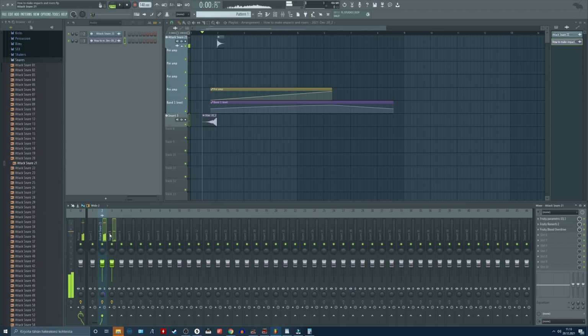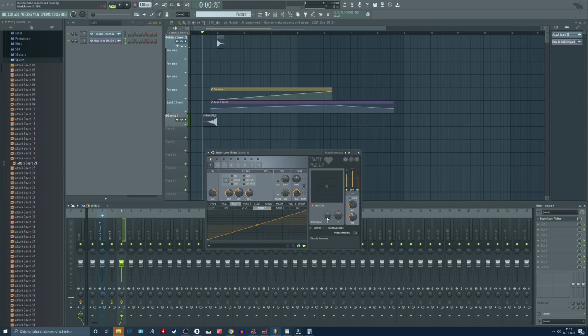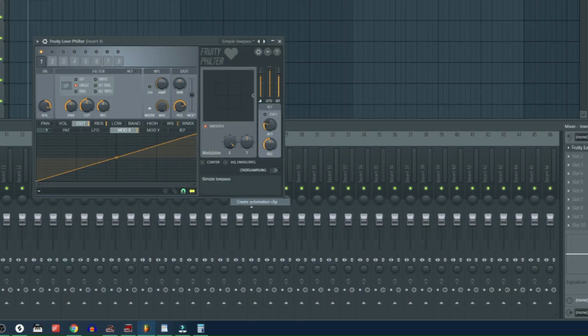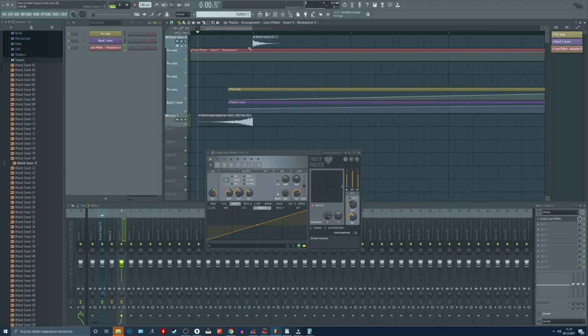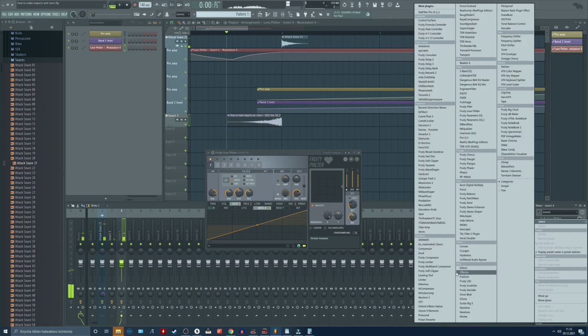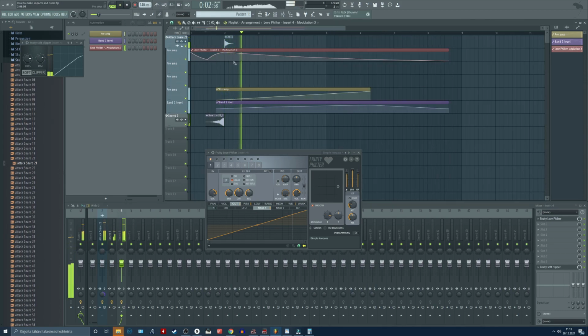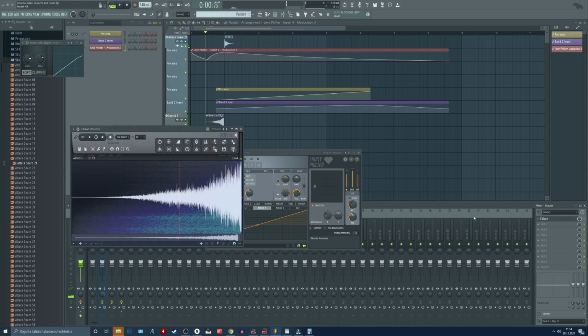And next up, let's take both of these sounds, throw them into the same mixer channel. I'm going to use the low filter, and let's select the simple low pass preset, turn it all the way up, and make a shape something like this. We wanna fade in. And I'm going to throw a soft clipper in here. And let's render this out.